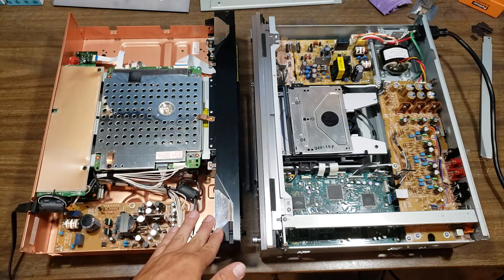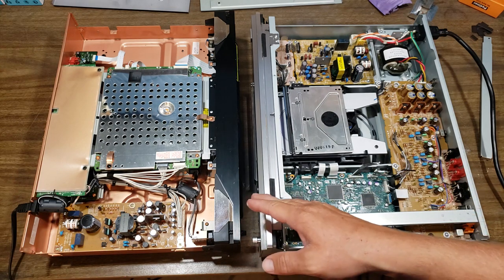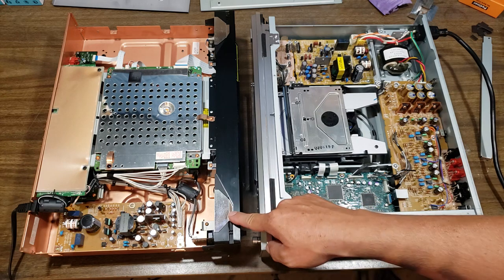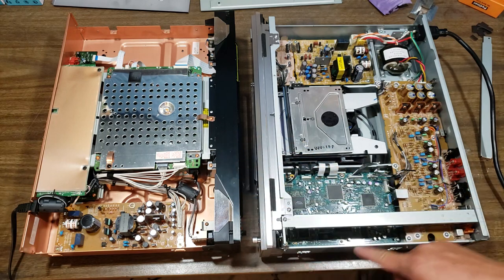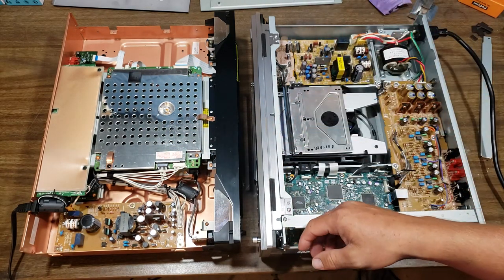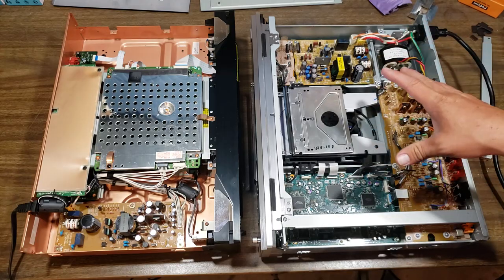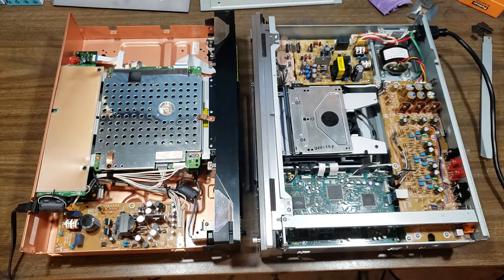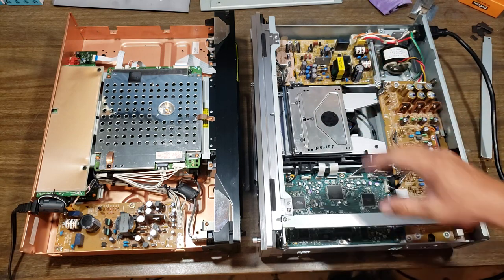This one was about $1,200 in 1999, and I think this one was about $1,000 in 2002. To me, and from what I've seen from Sony in the past, this seems way more ES than this one — because this is not an ES. ES, elevated standard or whatever, is Sony's high-end line. This looks way more ES quality to me. All that copper being in there really may not be necessary. Maybe Sony found a different way to make a better player with a much cheaper chassis.